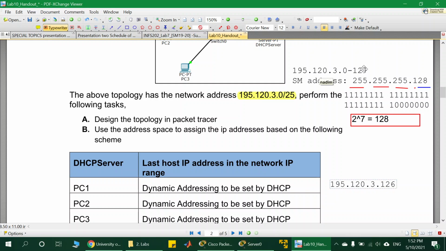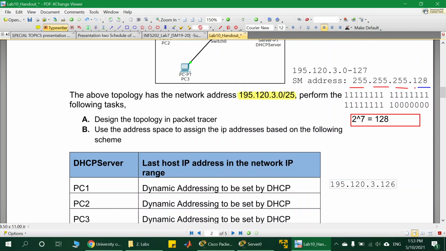As you know, if you remember from the last class on subnetting, the last IP address in the range is defined for the broadcast address. So here we are not talking about the last IP address in the range, we are talking about the last host IP address. You need to differentiate between being asked to refer to the last host IP address or the last IP address in general. There is a difference here.